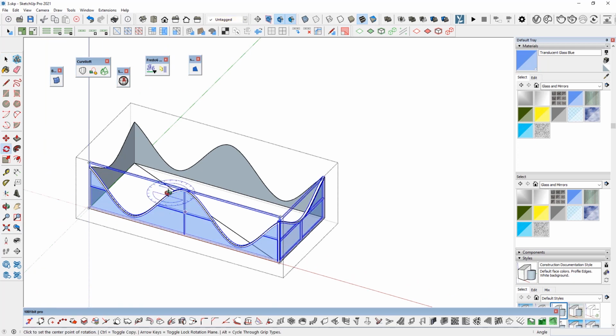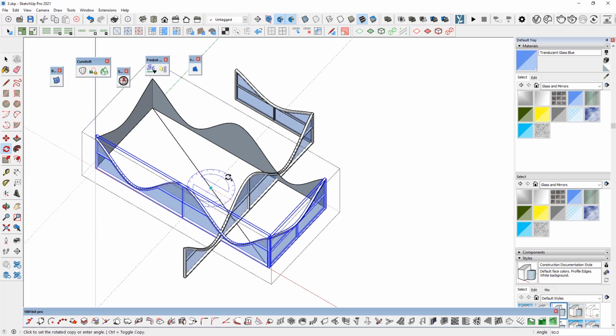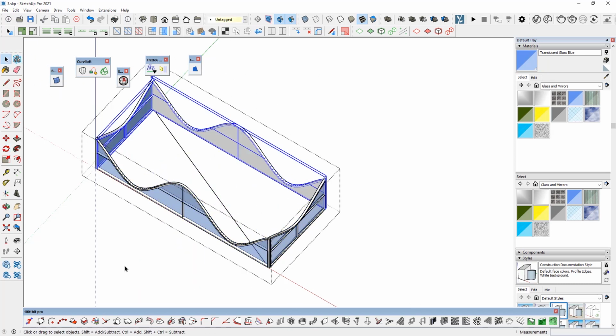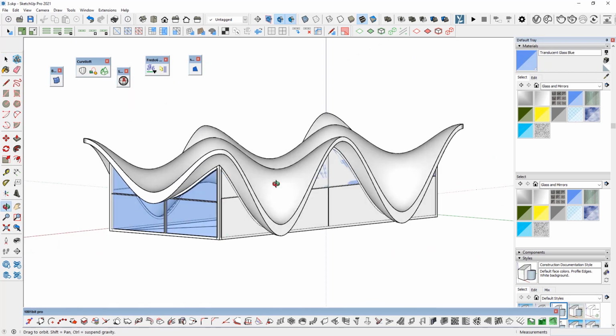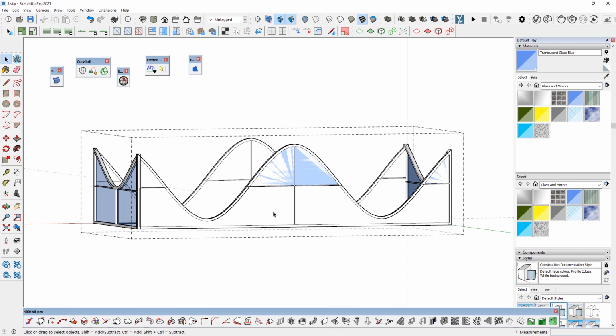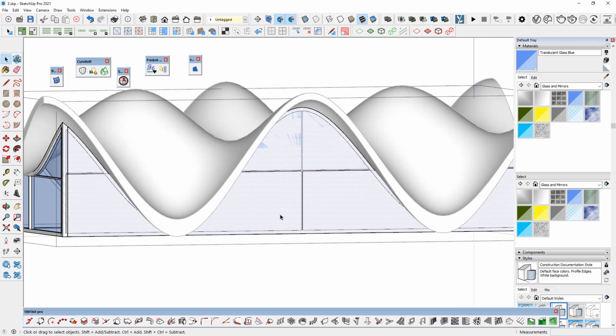So we need to select both windows and make rotation. This will give us a faster way to create the opposite sides with Control, of course. And now we can remove the useless surfaces from the first part.